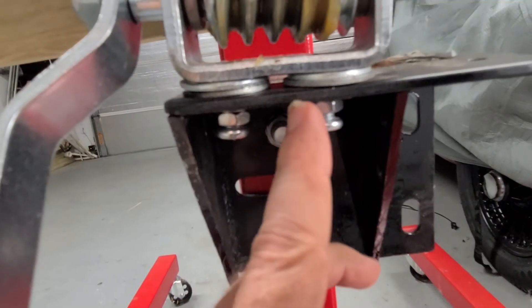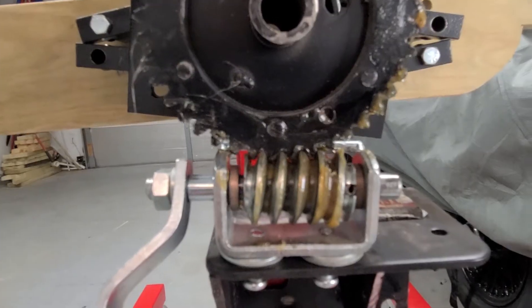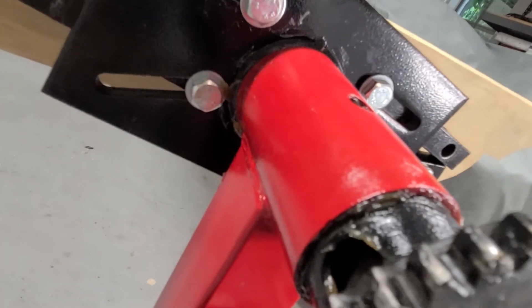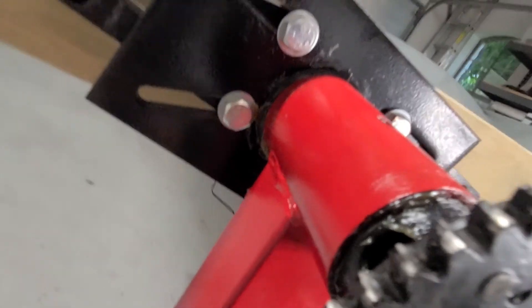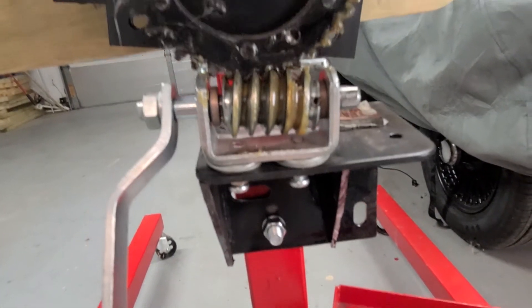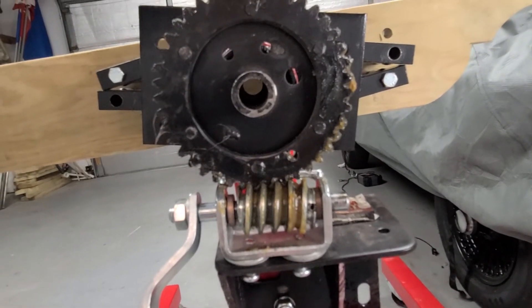Just to summarize the adjustments: you need to put angle braces in here to keep this piece of metal from flexing, add shims to adjust the distance between the gears, and manage the length of this bolt. One commenter suggested adding a grease fitting on the sleeve — I did throw some grease in there to reduce friction, and also greased the gear itself to reduce wear, but I didn't put a greaser fitting in as it would just be messy.